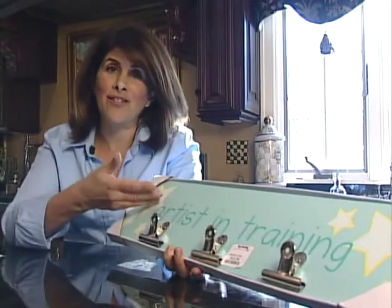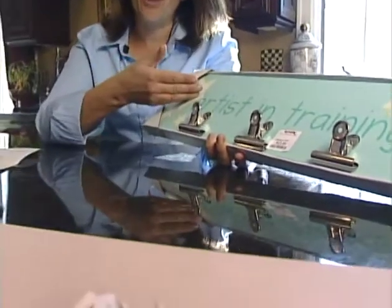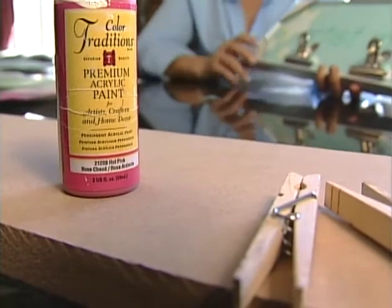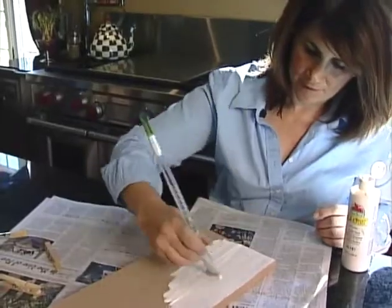I saw this little artist display at a local discount store, but it was still over $12, and I figured with some scrap wood, some clothespins, and some acrylic paint, I could make 10 of these for $12. Paint the scrap wood and clothespins in whatever pattern would suit the child. The wood doesn't need to be any particular size. Whatever you've got, as long as it will hold a piece of paper, will do.